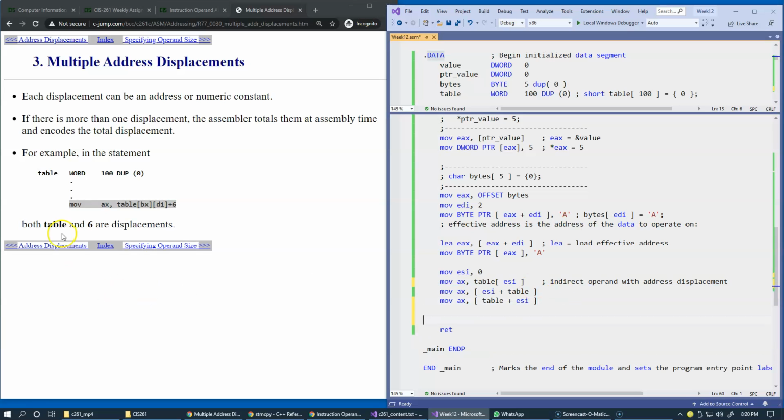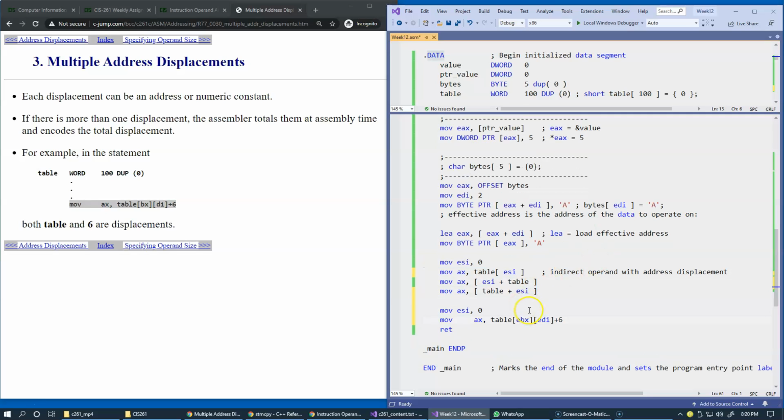Okay, so the next thing here is that we can try to combine these notations using multiple displacements. So let's try this, and just copy and paste, and I'll update that. Let's try EBX and EDI plus 6, just like written over here, and let's move into EBX as well some sort of value.